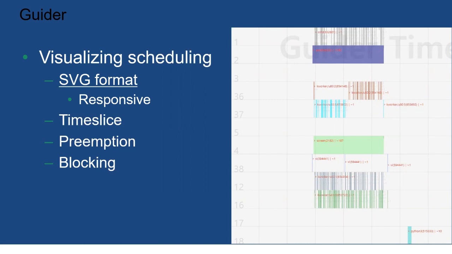Using the SVG format output in your web browser, you can view details for time slices. It's very effective for analyzing multi-threaded programs, interactive services, delayed tasks, and core utilization. In addition, this feature also allows for scheduling events as well as other custom events having timestamps for start and end.